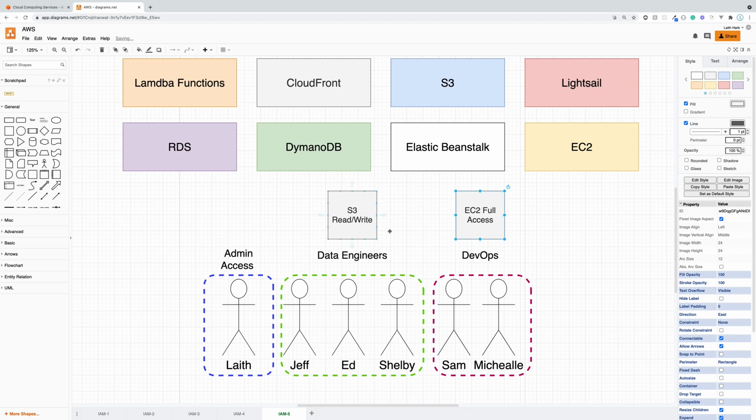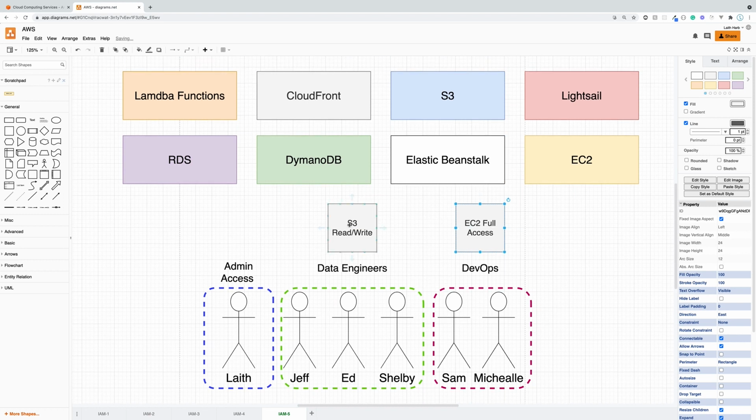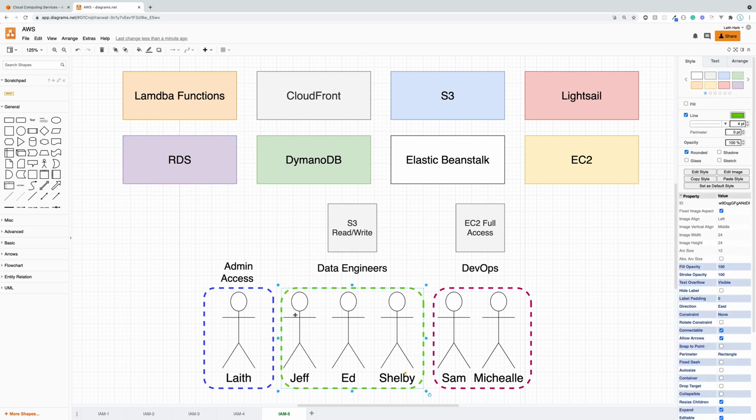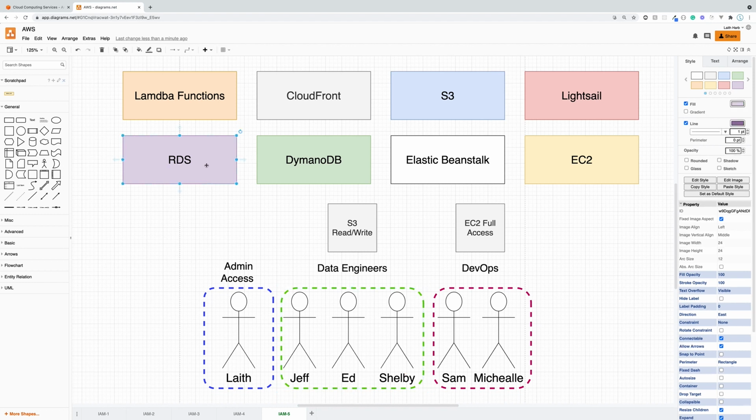And of course, within these policies, we can attach multiple policies, of course. So we can say, okay, well, you have S3, you have an S3 policy. You're also going to have a DynamoDB policy and an RDS policy. And we're going to attach that to this group. And so each one of these individuals is able to access RDS, DynamoDB, and S3. However, if Jeff tried to access EC2, they would not be able to.